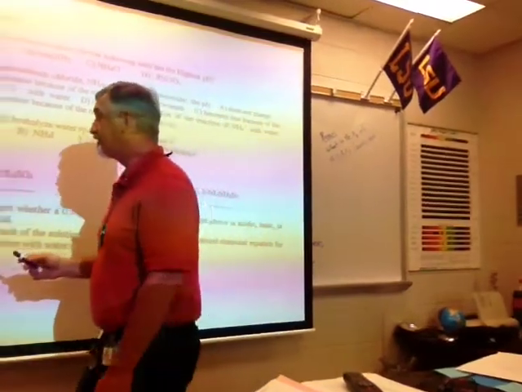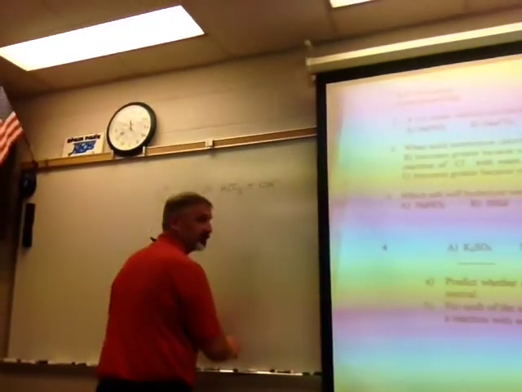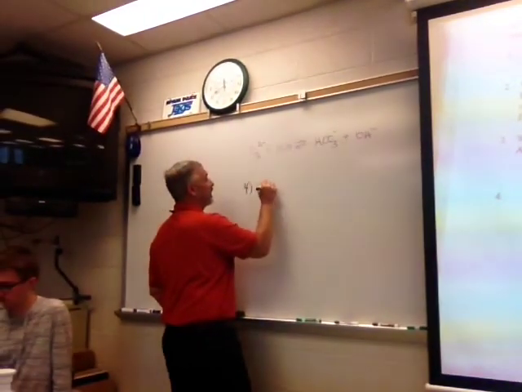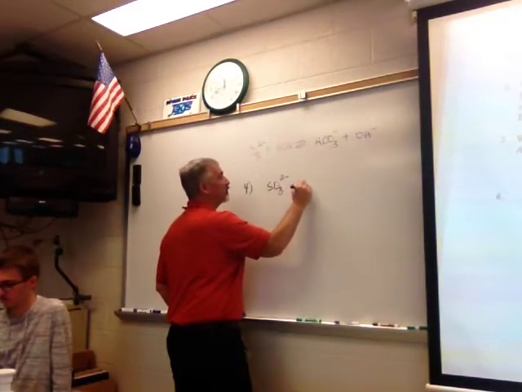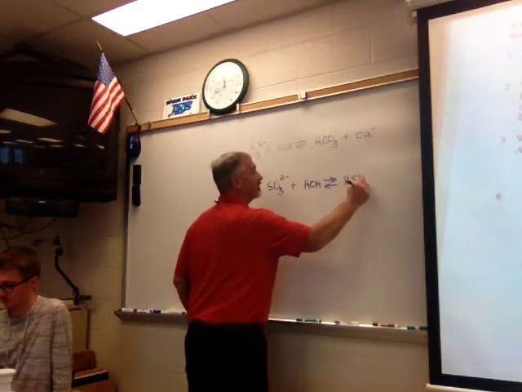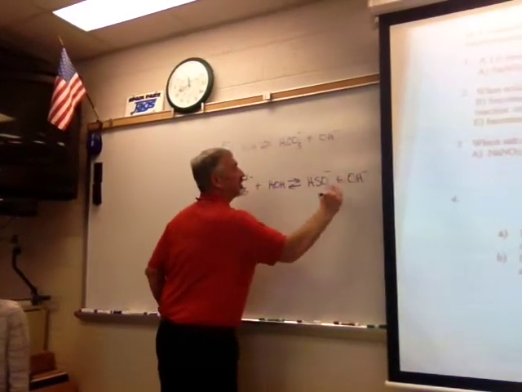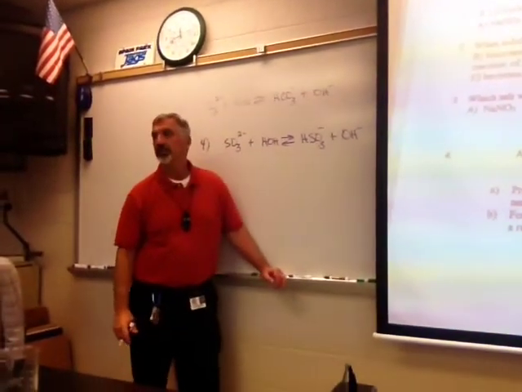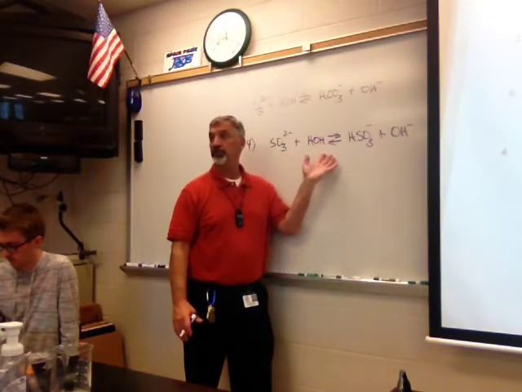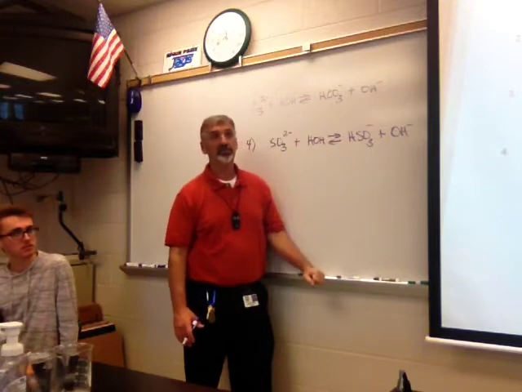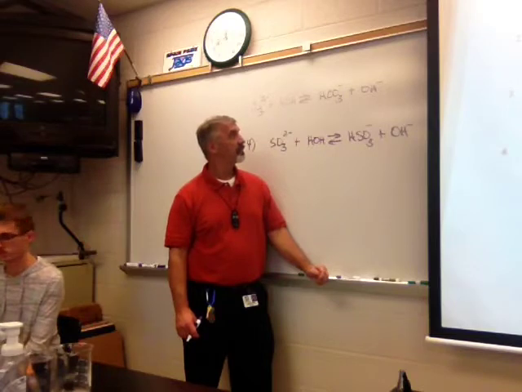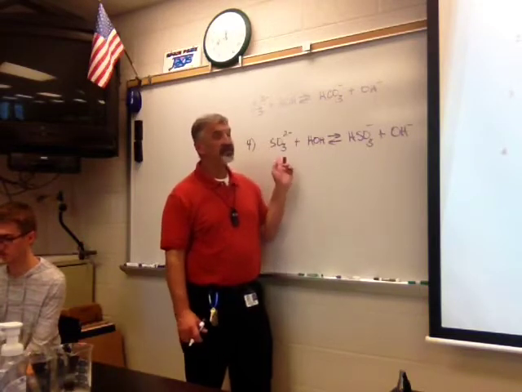So, K2SO3, is that acidic, basic, or neutral? Basic. So what part's going to react with water? The SO3 2- plus water is going to make what? HSO3- and OH-. If you don't have the charges on there, it's wrong. If you don't have the charges correct, it's wrong. Okay? So, does everybody see how to do this?